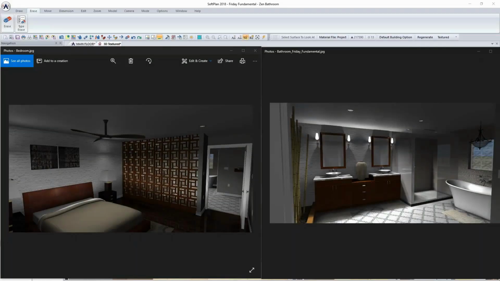So, good morning, everybody. My name is James Henderson, and I'm going to be your instructor for the next 45 to 60 minutes on tackling this remodel that we're going to be working on. And the essence of this is we're trying to create a spa type environment, whereby the bedroom and the bathroom had a flow through it.